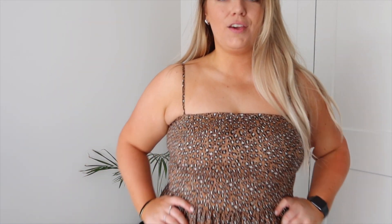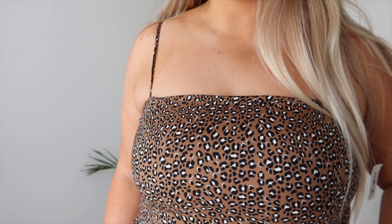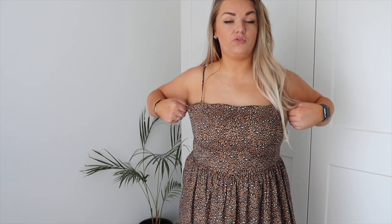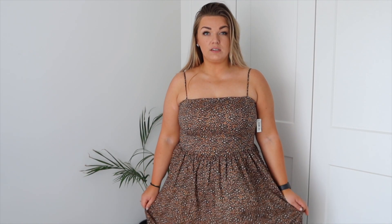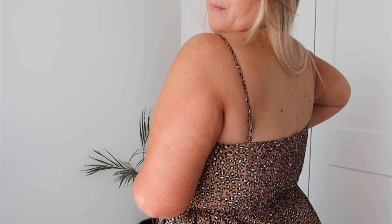Next up, I ordered this dress — I was so excited about it and it has not disappointed. This is from a brand called Goodthreads, again one of Amazon's own brands. It's a really cute little cami dress with a very slight silky feel to it. I am obsessed with this abstract animal print — it's that really nice neutral golden-y brown color and will go with so much stuff. I don't tend to wear strappy dresses like this but I'm actually in love with it. I got this in a size large.